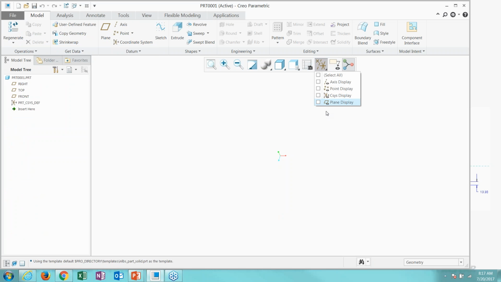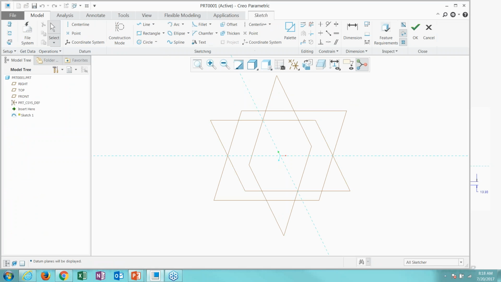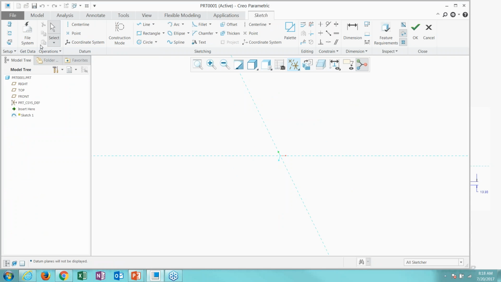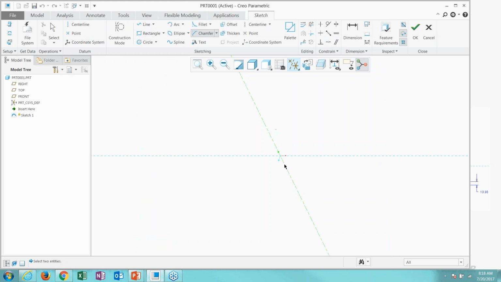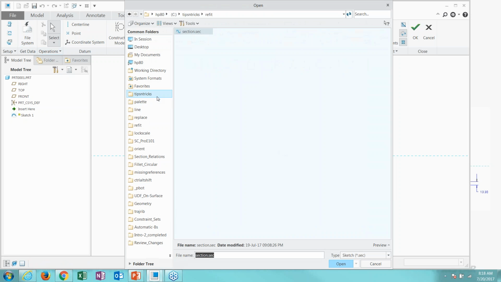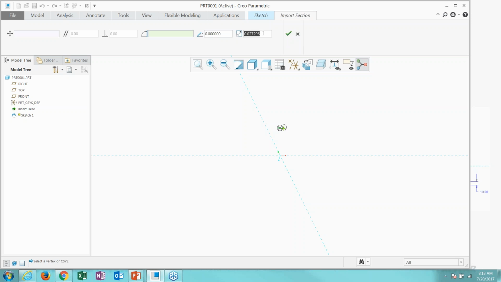So let's say I'm going to create a new design here. However, I do have a sketch that I'm going to import. And let's just scale it up.